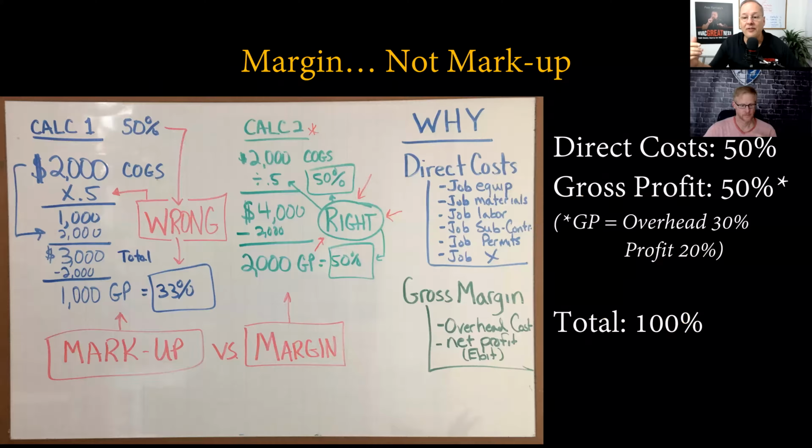Now, when we actually start figuring, there's a difference between margin and markup. Markup is when you take something like in this figure here, $2,000 cost of goods sold, and we're trying to mark it up 50%. Well, if we multiply that times 0.5, all we did is add 50% to that, which is 1,000. But when we divide it out, we didn't make 50% off of that. We only made 33%. That's why we want to look at margins when we're estimating a number of these. Now, there is a place for markup, and we'll talk about that another time.